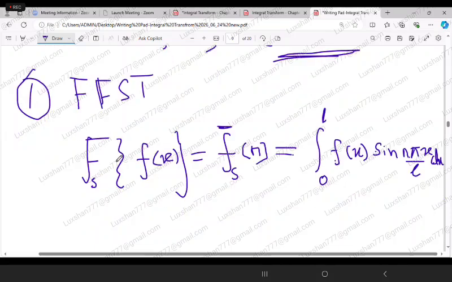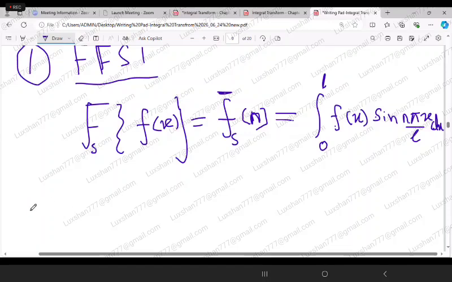So this is called the finite Fourier sine transform. So how do we identify whether it's finite or infinite? If it is n, then it is the finite one. Some people put p for this one. Here also they put p. Some people put s, but here we are putting n. Okay, don't get confused. So 0 to L, fx sine n pi x over L.